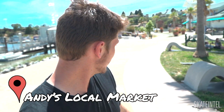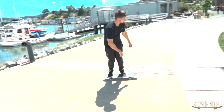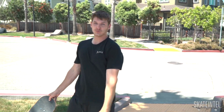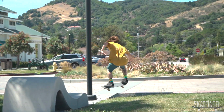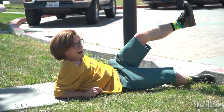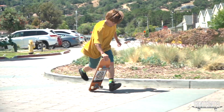Normally I don't skate this kind of stuff because it's kind of sketch, but we're gonna try it out. It's a weird spot. You literally got a pole right when you land. If you can maneuver around it, it's kind of cool. I got that. Whoever put these poles here, man, really don't like skateboarding.